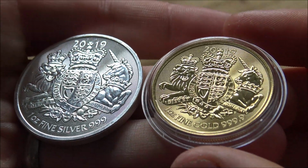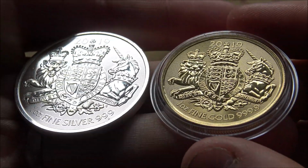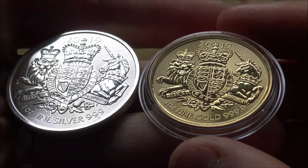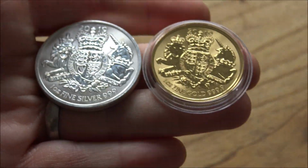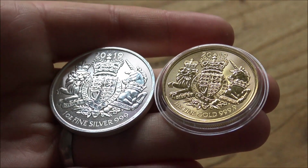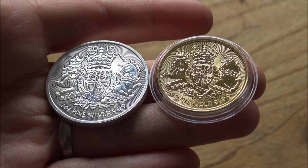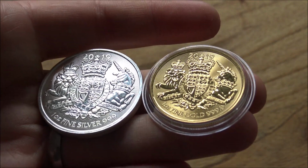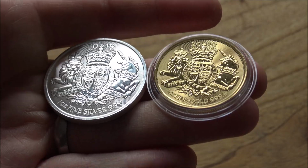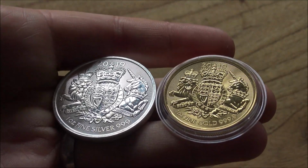So the Royal Mint do very good jobs at creating their coins most of the time. They do have a few flops out there, that's for sure, but their quality is always very good. However, they don't necessarily innovate with their designs a huge amount. You see a lot of incredible designs coming out from the Perth Mint with really interesting matte finishes with contrasting shiny finishes. And it seems like the Royal Mint just keep on hammering that same shiny finish button, I suppose.